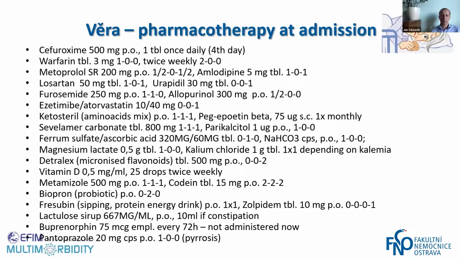Here we see the drugs she was receiving when she came to our department. Cefuroxime, warfarin, metoprolol, amlodipine, losartan, urudipyl, furosemide, allopurinol, fixed combination of ezetimibe and atorvastatin, some amino acids, erythropoietin, sevelamer, paricalcitol, ferrum sulfate, sodium bicarbonate, magnesium lactate, kalium chloride, some flavonoids, vitamin D, metamizole, codeine, probiotics, which she got recently with the antibiotic therapy. She also has sipping of protein energy drink.